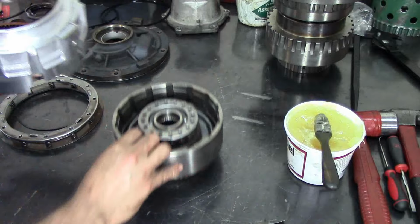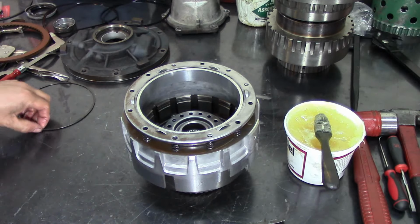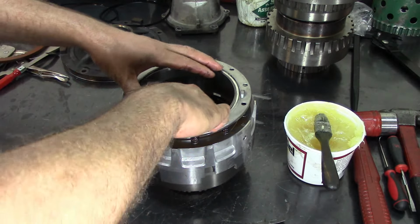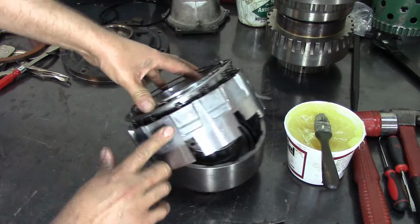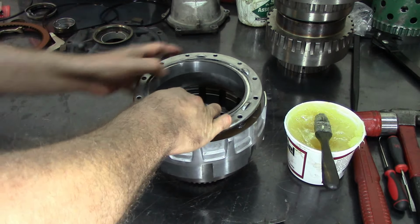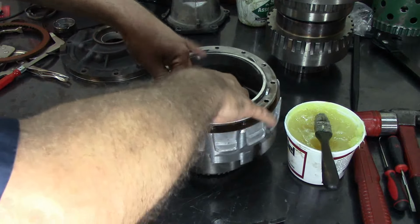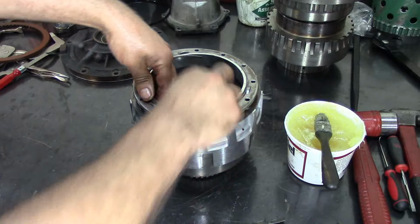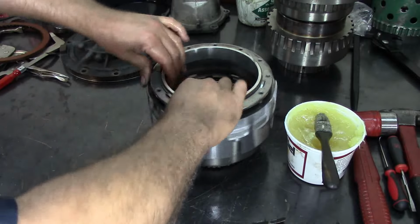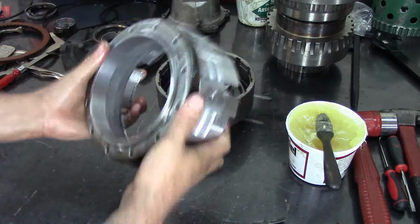No special tool. We're going to use one of these drums and sit it on top of that. That's going to be our holding fixture right there. We're going to use our thumbs and install this snap ring right here. Start with one end. I try to put it in one of these lugs here. This keeps the snap ring from popping out. Kind of like folding it, compressing the spring. My hands hurt. Alright, so there we have it, already assembled.